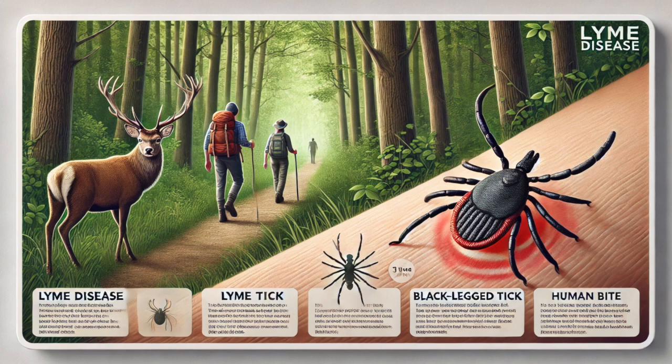And remember, they're not just hanging out in the woods, right? They could be in your backyard, the local park, even your garden. Exactly. So if you're spending time outdoors, especially in areas with tall grass, bushes, or woods, you've got to take precautions. Wear light-colored clothes so you can see ticks easily, tuck your pants into your socks, and use insect repellent with DEET. And don't forget to check yourself thoroughly for ticks after being outside. Absolutely. It's a good idea to have someone help you check those hard-to-see spots.